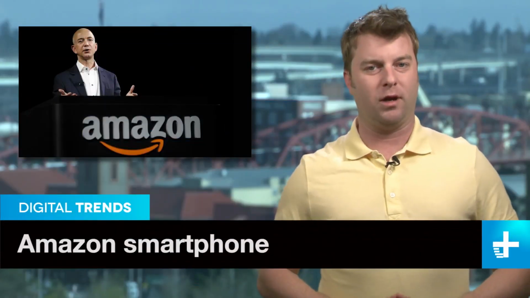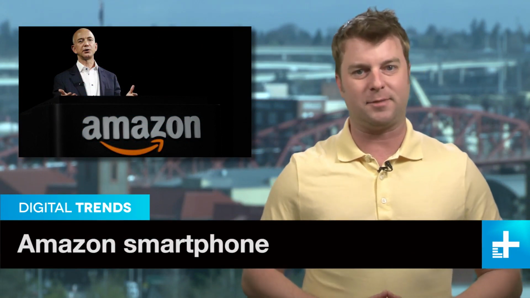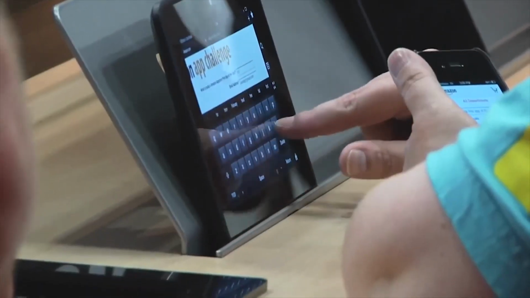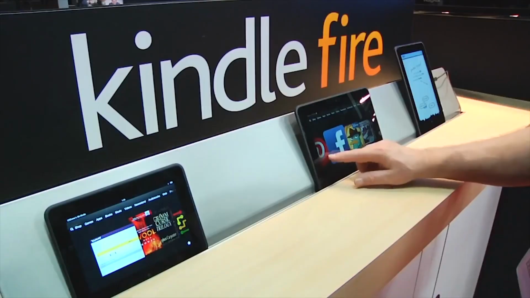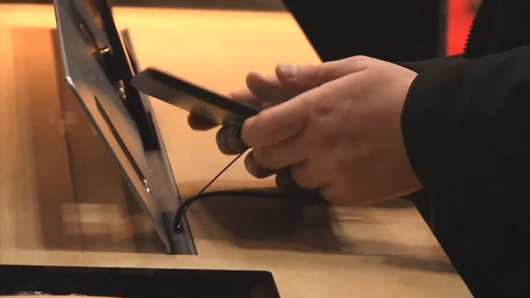In what's probably one of the least secretive product launches in recent history, Amazon is expected to unveil its first smartphone at an event on Wednesday. Leading up to the launch, the e-tail giant is boasting that the number of apps in its app store has tripled over the past year. That puts it at roughly 250,000 apps, which should satisfy most users.